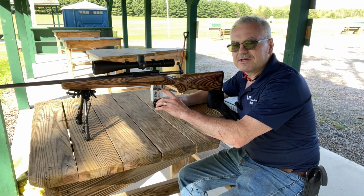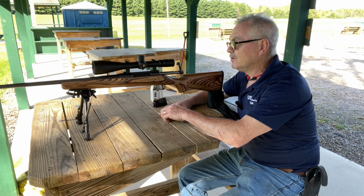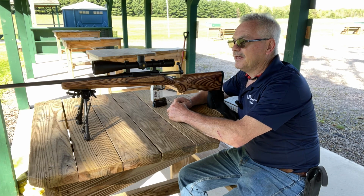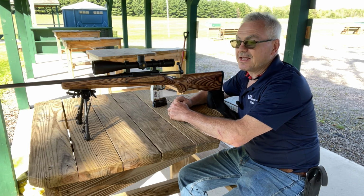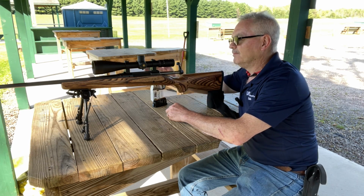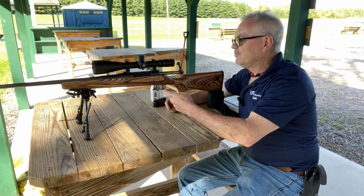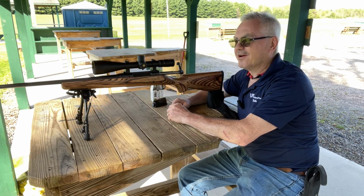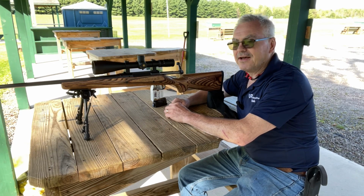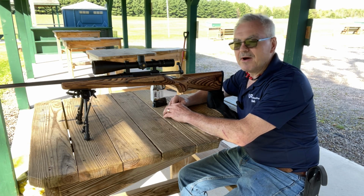Now, when I first got, well, I don't know if I ever measured this one because I just knew it was going to be terrible, but I have a 223, which was the first one I ever bought, and that one actually measured, with a fish scale, at 9 pounds. I could literally close the bolt, obviously without a round chambered, but I could pick the gun up by the trigger and it would not trip the trigger. But that was the first one I ever modified, and now all of them break at just under 2 pounds.